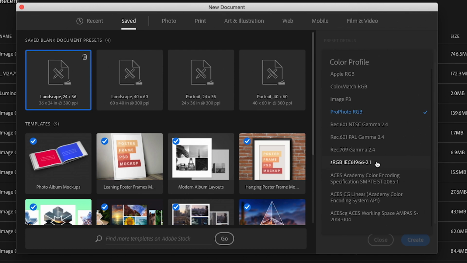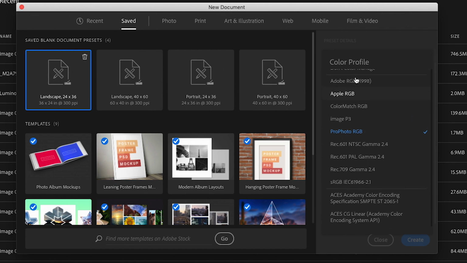In fact, I would encourage you, when you get your camera, to change that and go up to Adobe RGB 1998. This is a larger color profile than sRGB is. And when we say larger color profile, we mean there are brighter, more intense shades of color that Adobe RGB can handle that sRGB can't.